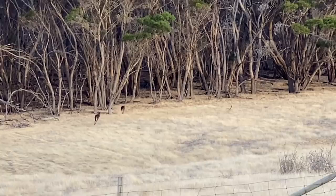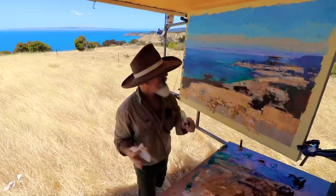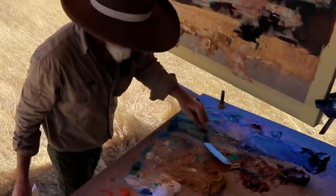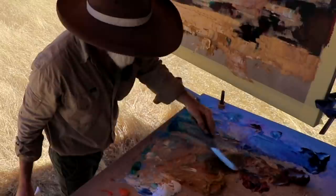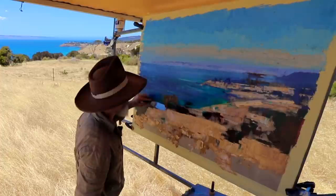Alright, so we've got those ochres in. Now it's time to get, I've got the shadow tones of all the trees. It's obviously time to get some of the light sources of trees. So here we go again, yellow ochre and burnt sienna, which I use a lot of, viridian green. More burnt sienna. What have we got today? Let's have a look. It's a very light touch, letting the underpainting show through.